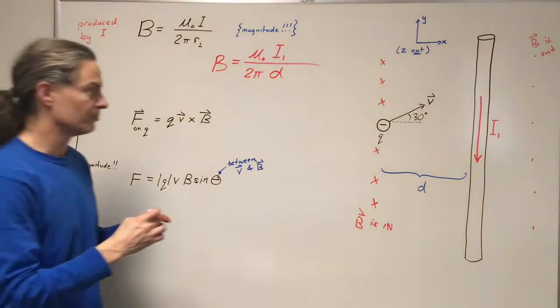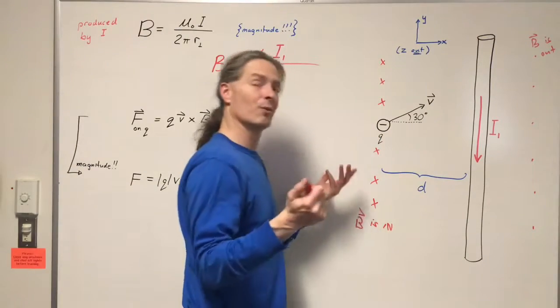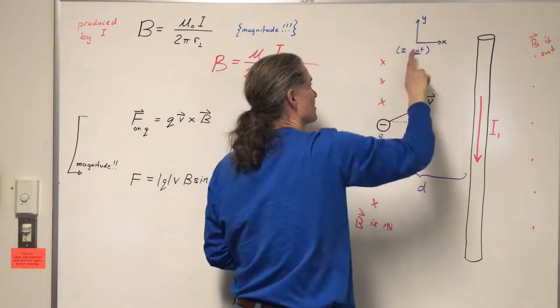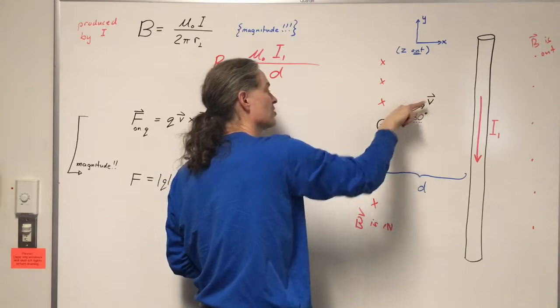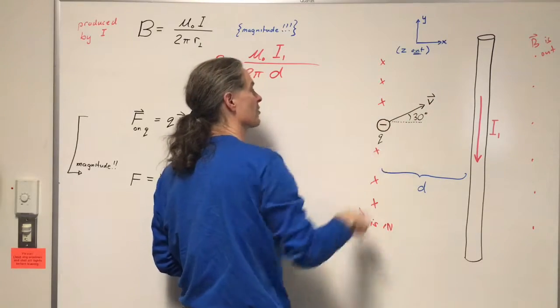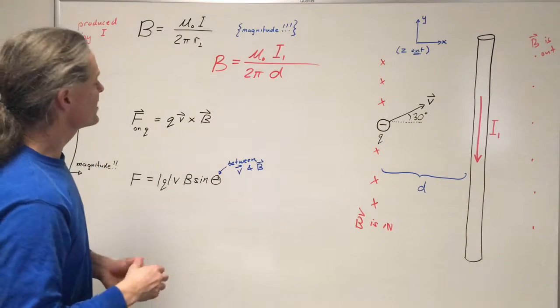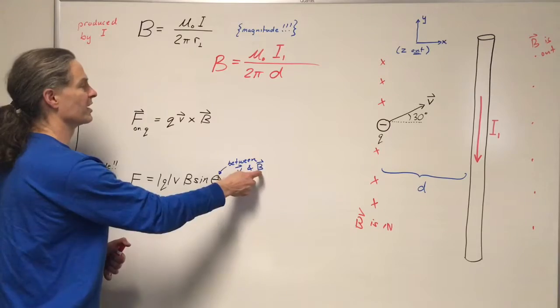Now we've got to be careful. I've shown a 30-degree angle in here. Well, that is a relevant angle for something. If this is my x-axis and that's my y-axis, I'm saying that the velocity of the charge at this instant is 30 degrees from the x-axis in the plane of the board. But that's not what this angle is about. This angle is the angle between the velocity and the magnetic field.